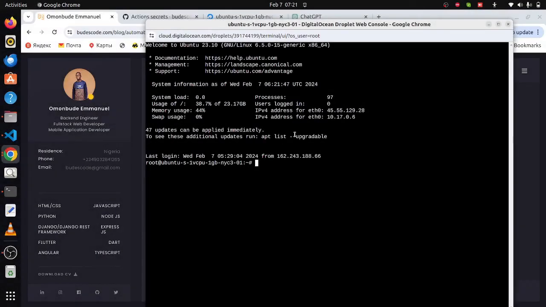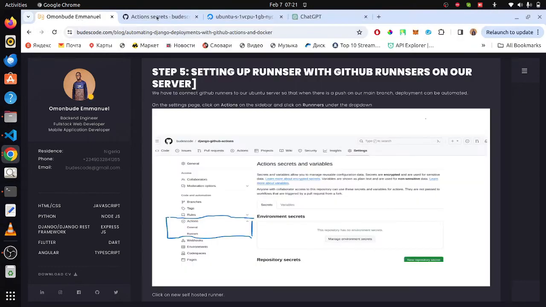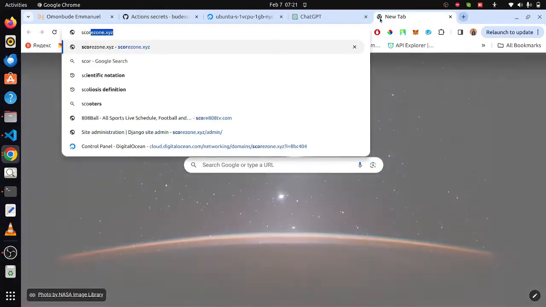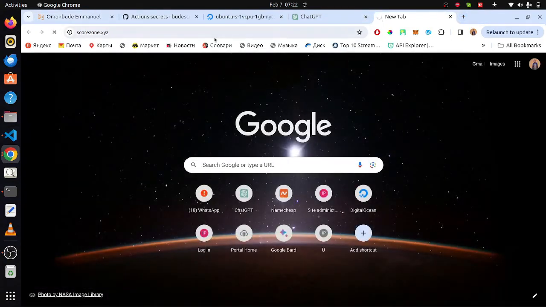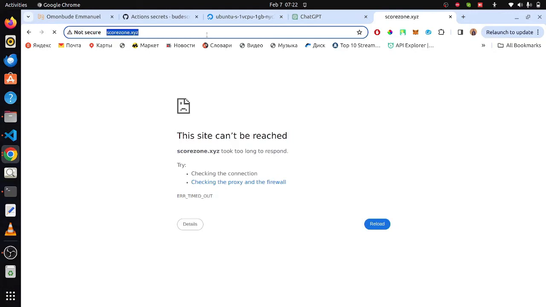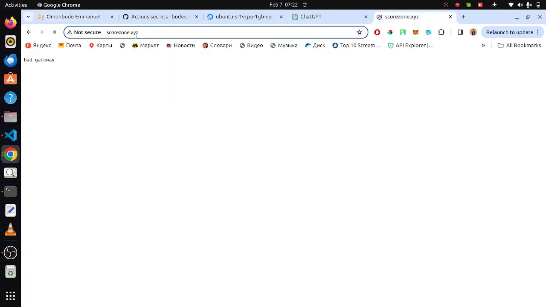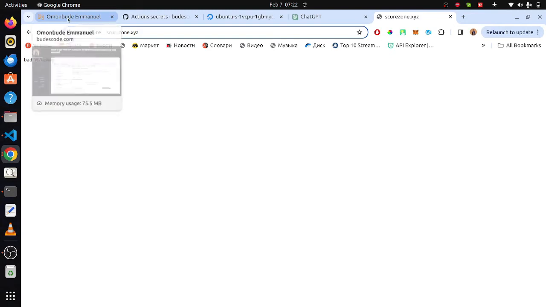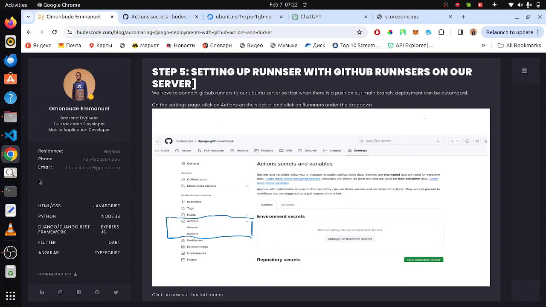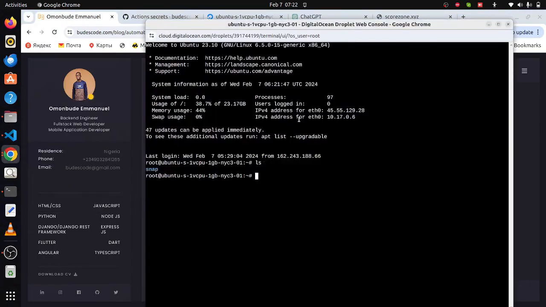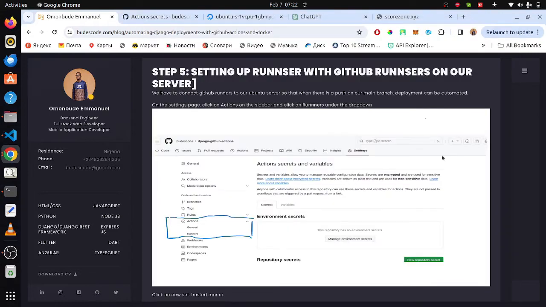All right, this is my server and it's empty, there is nothing here. So first of all, this is my domain name, scorezone.xyz, and there is nothing here as well. We're going to upload our project there. It has been connected to our droplet already, which is this. All right, so let's proceed.